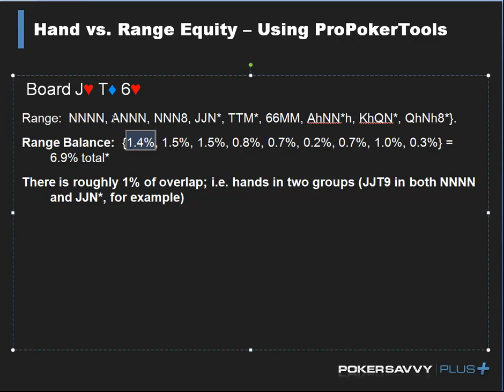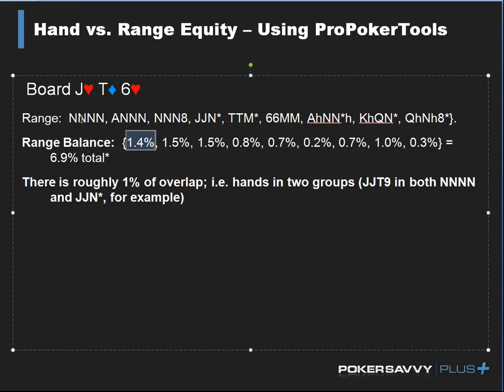Similarly, when you add an ace to three N cards, you're going to get a lot of Ace Jack 10 9, Ace King Queen Jack. These are all hands that people are playing pretty much 100% of the time, and that also hit this board pretty much 100% of the time. So they all belong in the range. And then you've got NNN8, which does basically the same thing. It gives you some of the lower wraps.